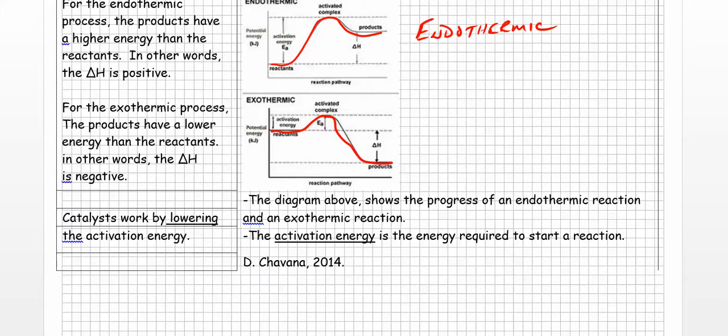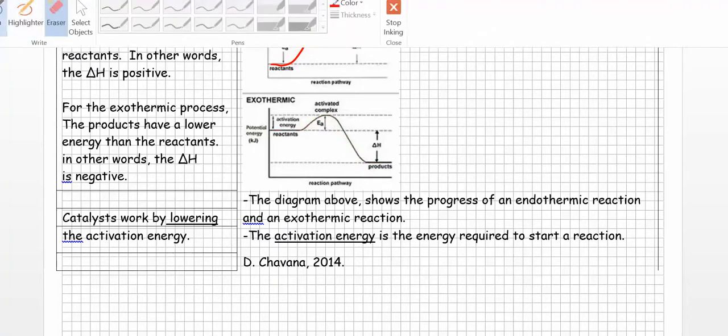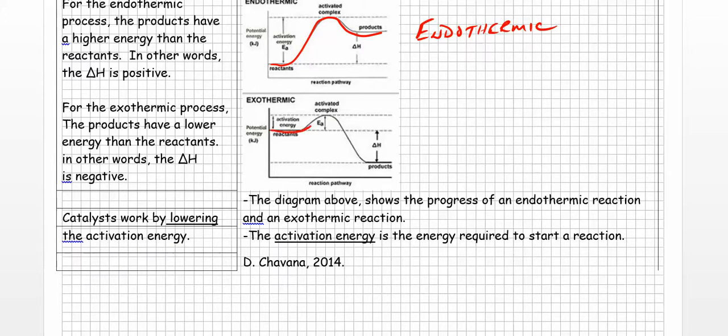Now I want to talk about this energy right here, going from reactants to the highest part. That's called the energy of activation. For all reactions, both endothermic and exothermic, we must attain something called the transition state. What we mean by that is there's this kind of unstable intermediate between the reactants and the products. It's at the very top of the curve, and we call that the activated complex. So it's an unstable intermediate between reactants and products. But in order to form products, we have to go through the activated complex. In other words, we have to form this unstable compound in order to achieve the products.